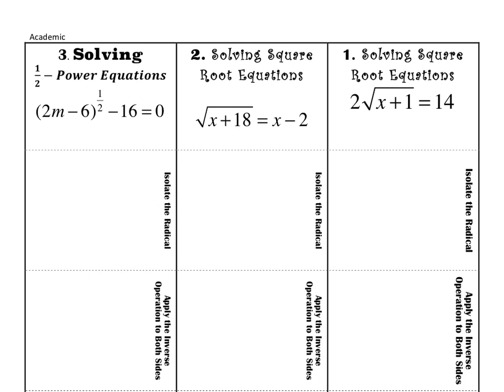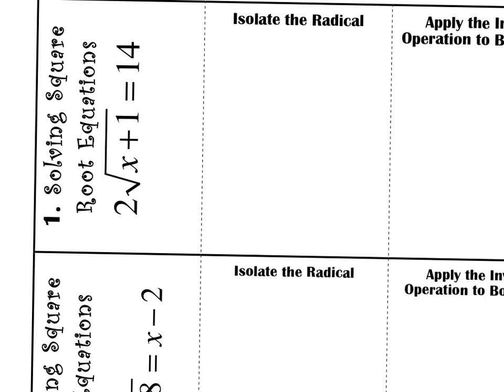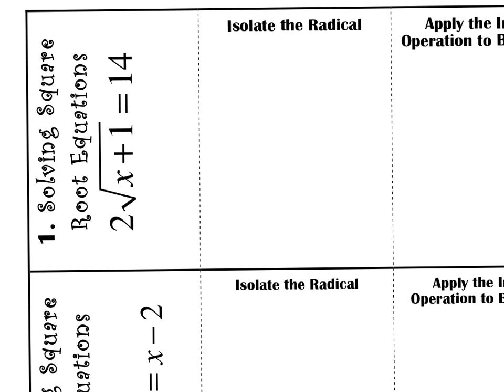In this video, we will discuss how to solve square root equations and cube root equations. So let's go ahead and look at our first equation. It's a radical, but to be more precise, it's a square root because the index is a 2. Now, if you're asked to solve an equation, it means you have to find x. You have to find the solution. So let's copy our first equation down.